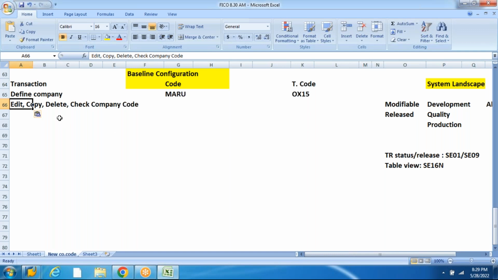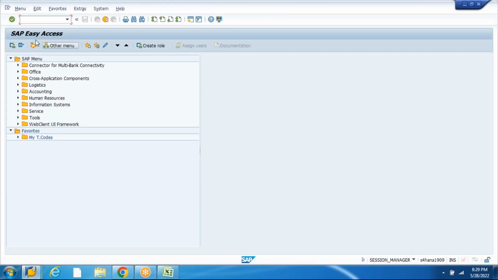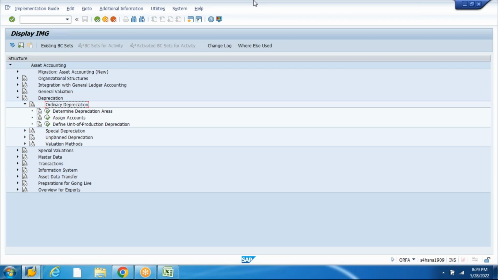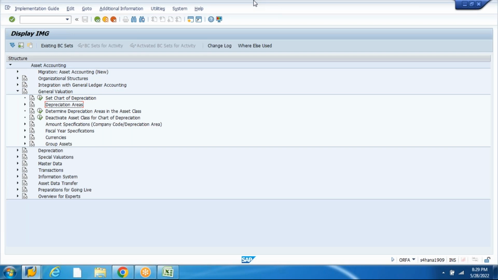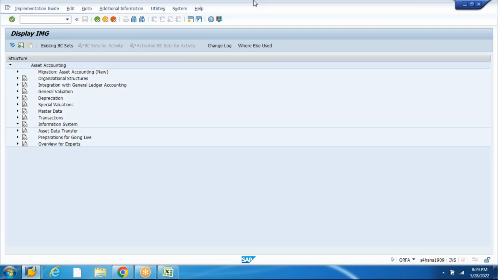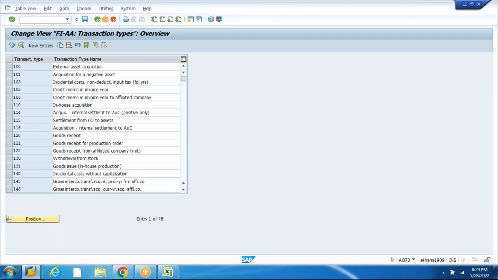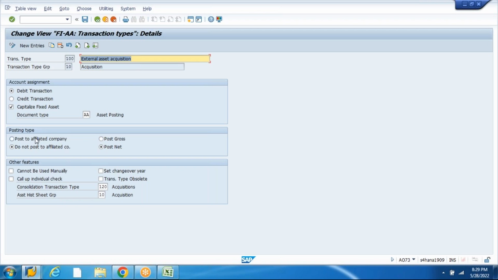because with the linkage of your company and the company code, there is something called. What is this?